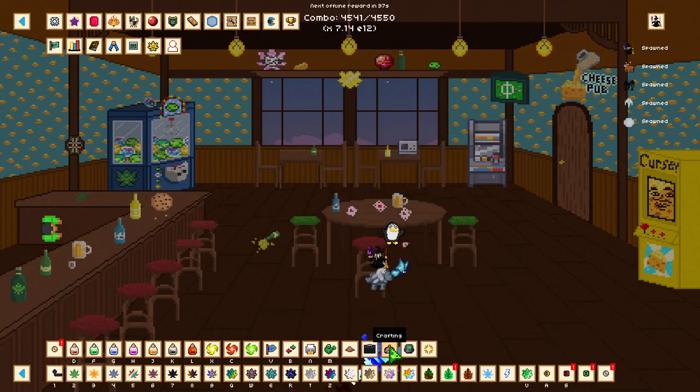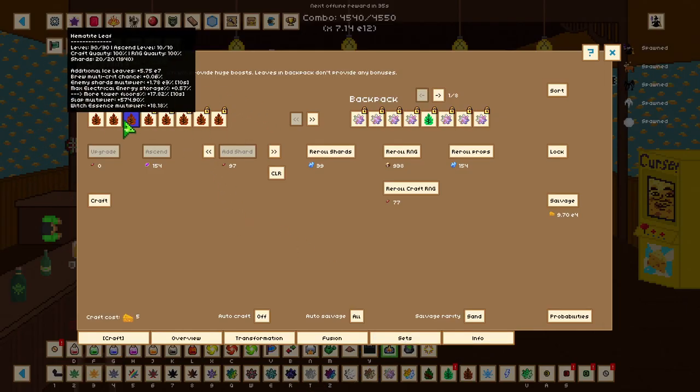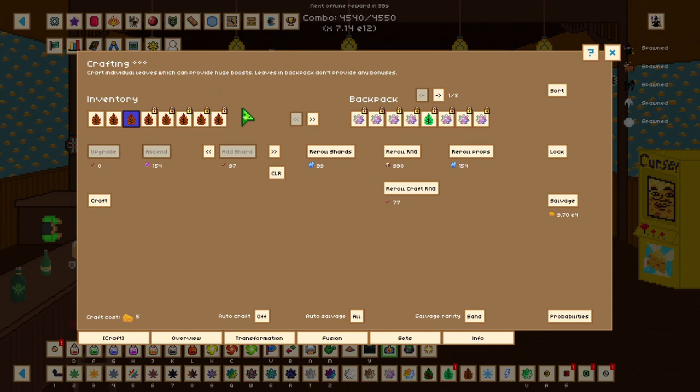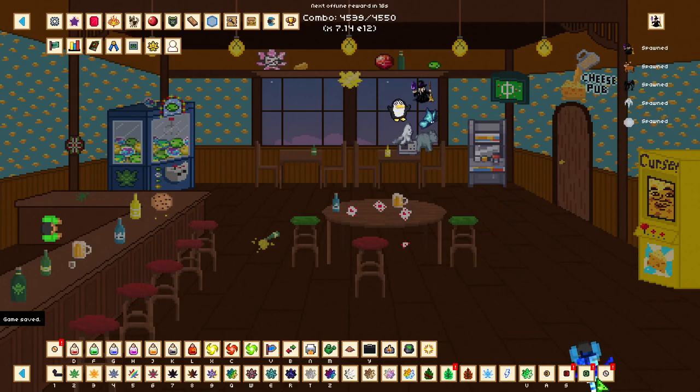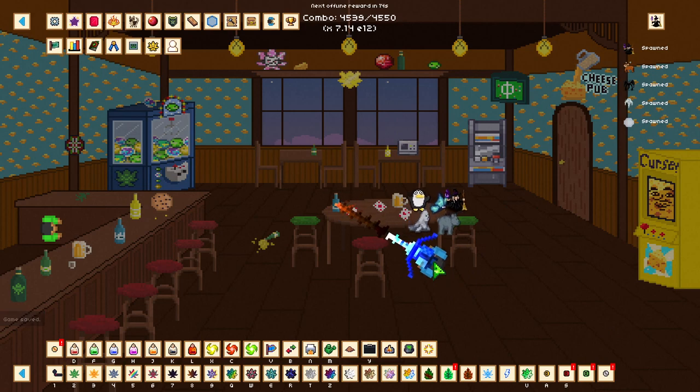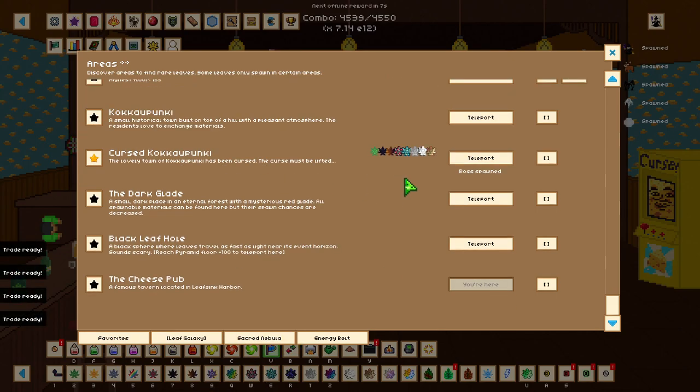With the crafting, I have very high level and very future content leaves here, but you want to have blower enemy damage here. We can see this with an ancient leaf, which is quite a bit in the future, but you can see the multipliers here, which are blower enemy damage percent, blower energy, and blower enemy damage flat. You want both of those if possible, but either one will give you a nice healthy bonus to damage. So let's head back over to the tower.